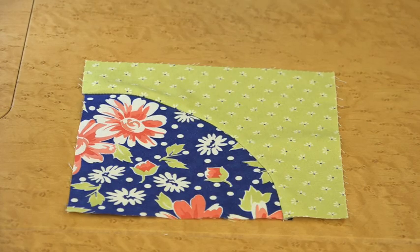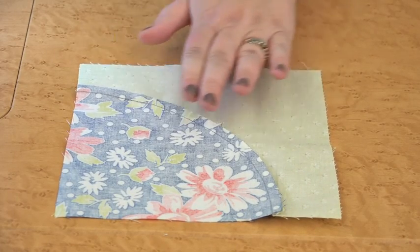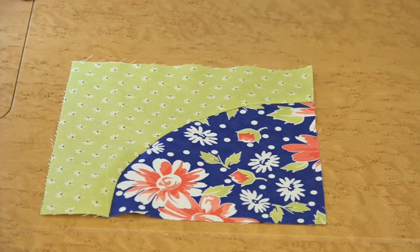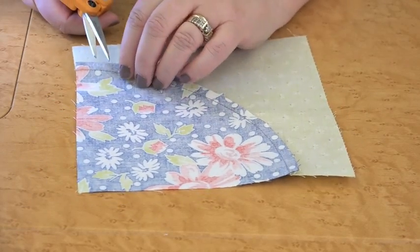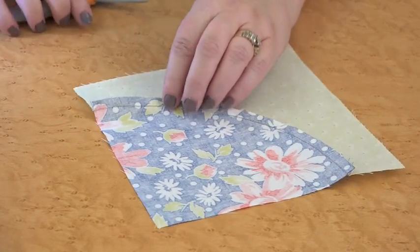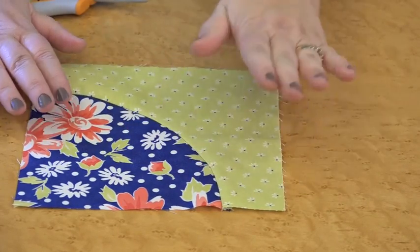The block has been taken to the ironing board and pressed. The seam is pressed toward the crust piece — away from the round outside circle of the pie piece and toward the crust piece — and you can see it kind of naturally wants to go that way. This works well with larger pieces or a more gentle curve. If you have something with more of a curve, you can take small scissors and make small snips right up into the seam allowance — not into the seam itself — every couple of inches. That helps ease the curve and helps the block lay more flat.